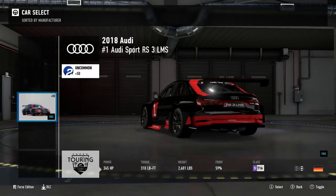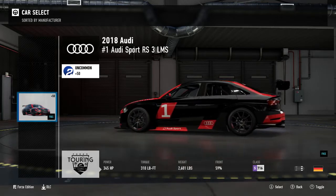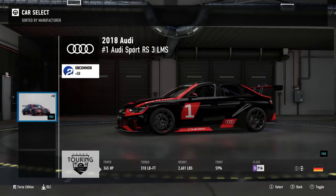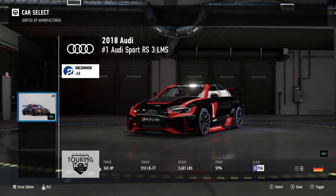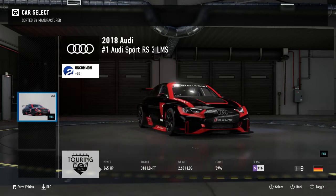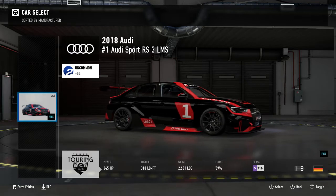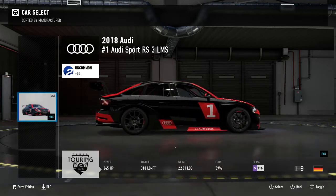It's basically, as far as I can gather, BTCC but on an international scale. It's 4-door, 5-door cars you'd see every day, equipped with 2-liter turbocharged engines, and they go racing literally anywhere. The LMS is especially interesting — this car right here — because you can buy this car from Audi straight out the box as a racing car, and it's relatively cheap for a race car. You can run this wherever you like, basically.